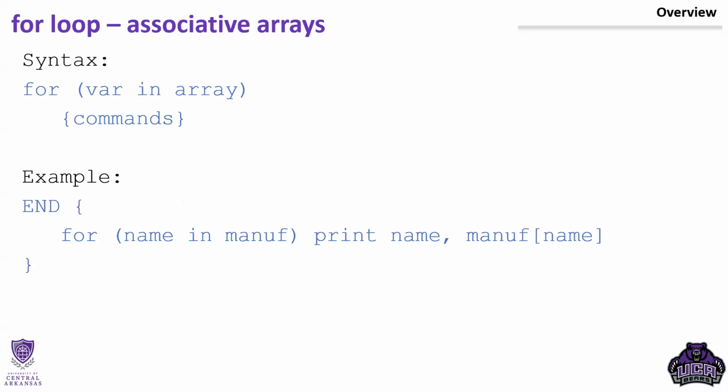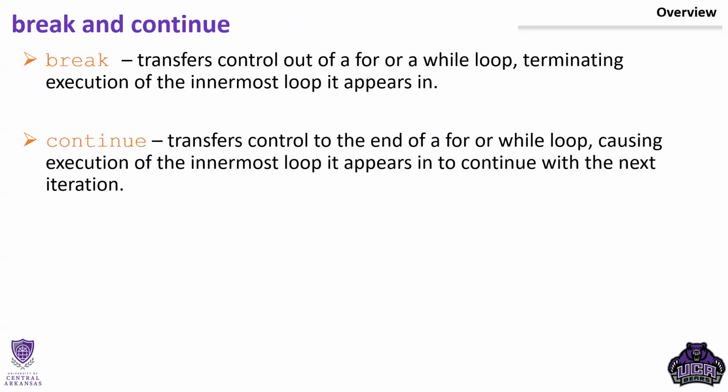And then in here, I'm just giving an example of printing an array right here. So again, this would be the key right here that's going to be printed out every time. And then here's the actual value being printed out. So an example of printing both of those. And then we have break and continue, and they work the same way. If something's true, you can break out of the for loop or the while loop or continue on there.